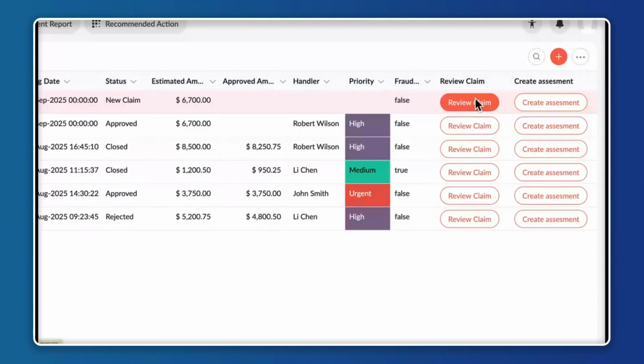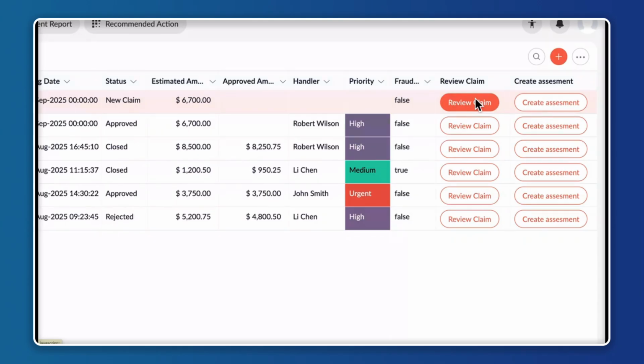Once I click on it, the AI agent that is built inside the Zoho Creator will get triggered, and it will analyze all the information that has been submitted by the particular policyholder. It analyzes the policy validity, the policyholder's eligibility, and the documents that they have submitted, and whether the document is fraudulent or not, whether it is from an authorized person. All that information will be gathered by this AI agent which we have built at the back end.